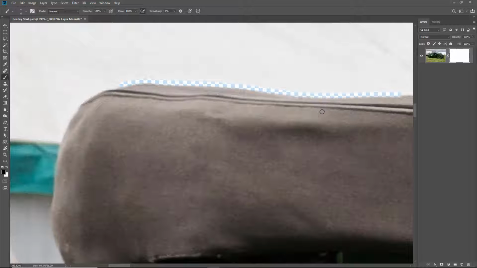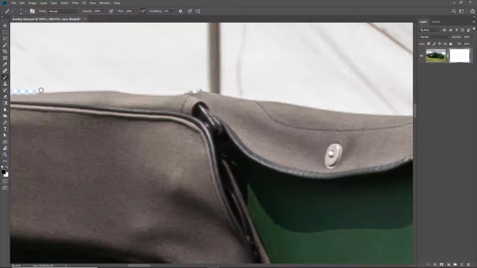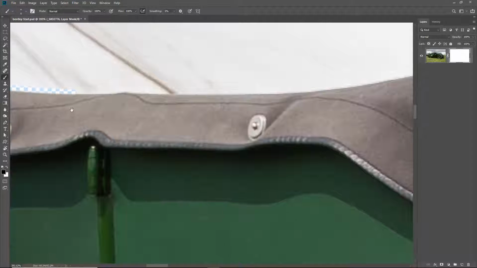As usual, when I run out of picture space, I can touch the spacebar. The hand tool appears, but I don't lose my previous tool. So I can scroll across, click, hold the shift, click, click, click. And once you get used to this, and I'm using a graphics tablet, a Wacom graphics tablet, you can see it's quite quick. I can rest my thumb on the spacebar, click and drag, and I'm off and running.